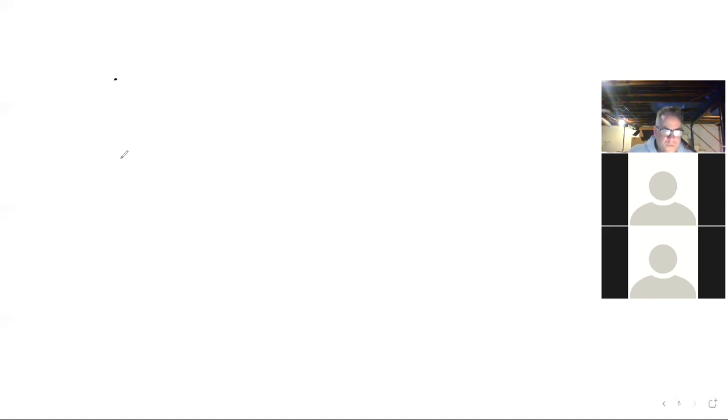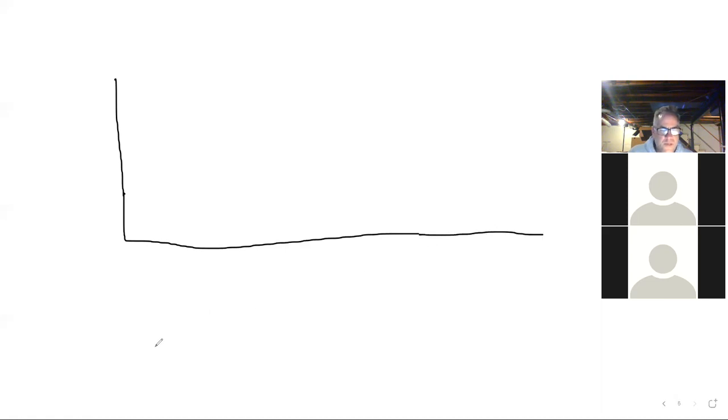I'll turn the page. And I'm going to do a rough facsimile of this. Again, this is going to be an example of what's called a time series graph. So again, this is the US homicide rate.